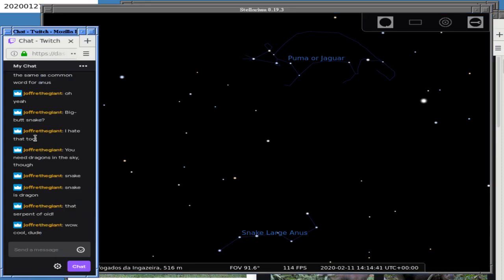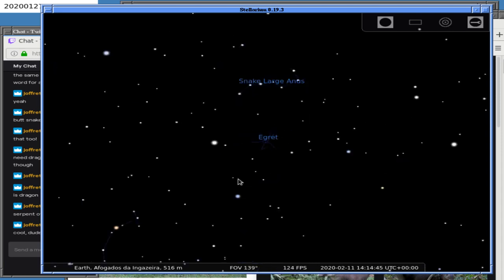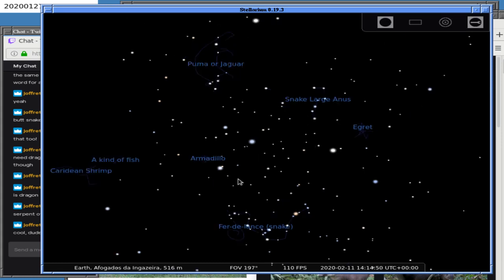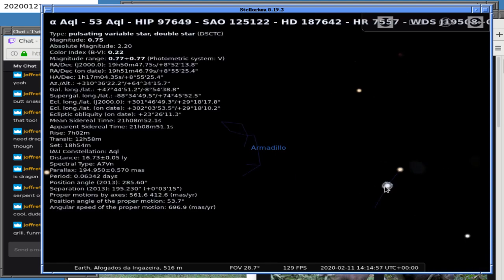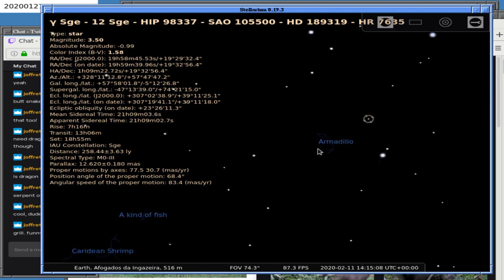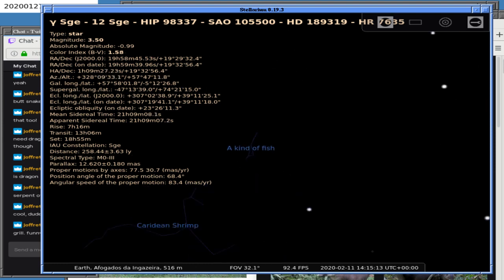Serpent of old. And the big-butted snake. Another snake, armadillo. Now, is the armadillo something we know about? See, again, this looks like the very faint... so this is what we call the eagle. And this is what we call the little arrow. See, this is weird. Why would you declare a constellation in the middle of nowhere? Kind of fish and a Caridian shrimp.